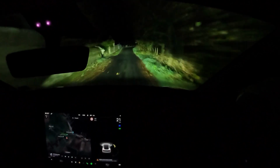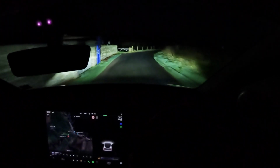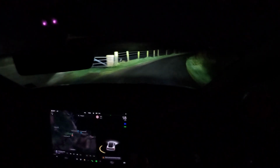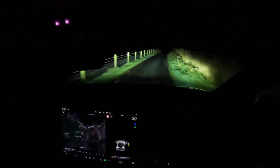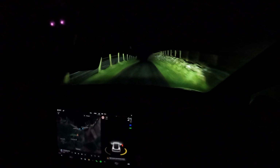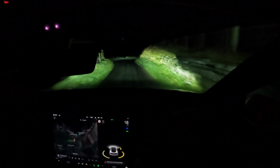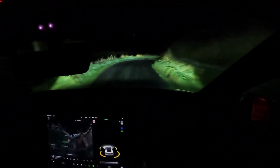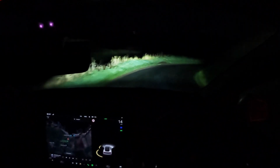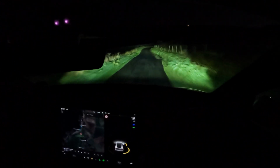It's been an interesting drive in the dark, trying to see exactly how good this car is at night on more interesting roads, and it's good. You can see quite well where you're going. You can see where the corners are. It's not a problem. I even enjoyed doing autopilot in the dark on a single carriageway. Not really the bit in the town, that was less fun.